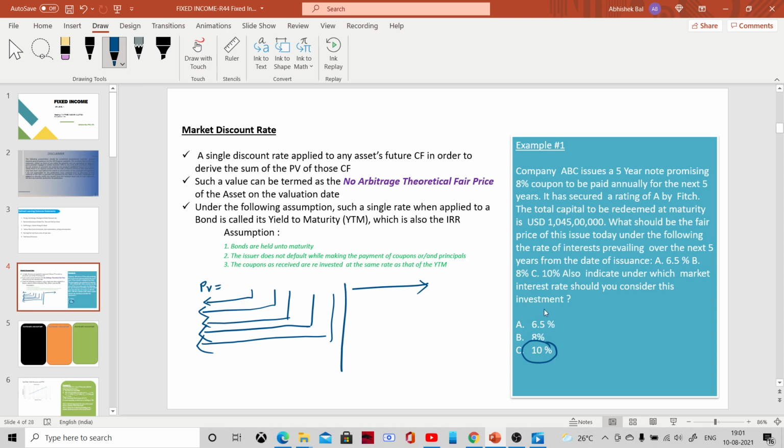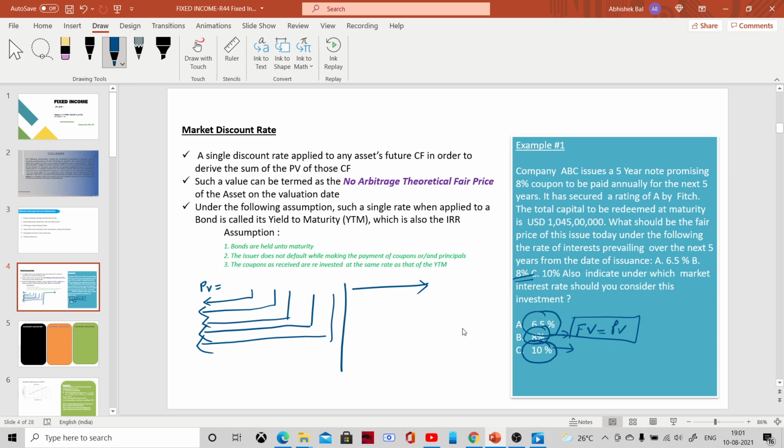Of course, as you saw, at 8%, what you invest today and what you get in return is absolutely the same. That is because the coupon rate, which is 8%, and the discount rate both become the same. If the coupon rate and the discount rate are the same, the fair value and the face value of the security, and the present value of the security, theoretically will be the same.